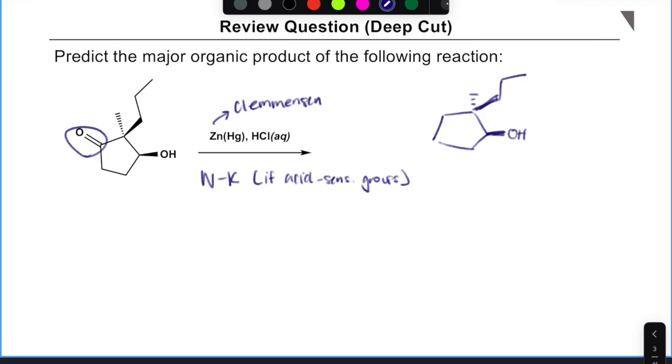You would want dehydrating conditions for that, right? If you're thinking about getting rid of this hydroxyl group, you need dehydrating conditions. So like just acid and heat, but right now we're in aqueous HCl, so there's no driving force to get rid of the water. Yeah, great question. All right, I'm going to move on.